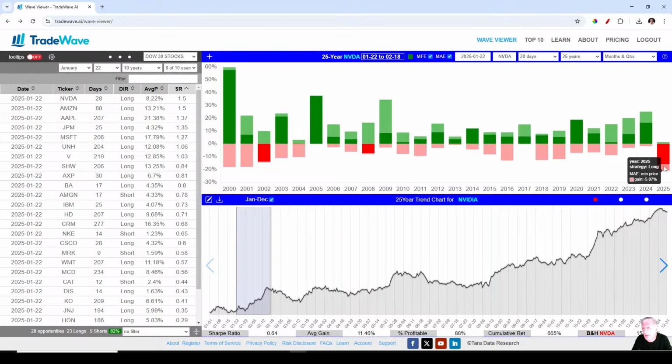Actually more than that, about 20%, but right now it's at 15.89%. It is the highest amount of drop it's done during this date range since its inception. It was pretty close here, 2001 and 2000, with a couple of points, but I still don't consider this an outlier because it's about the same.